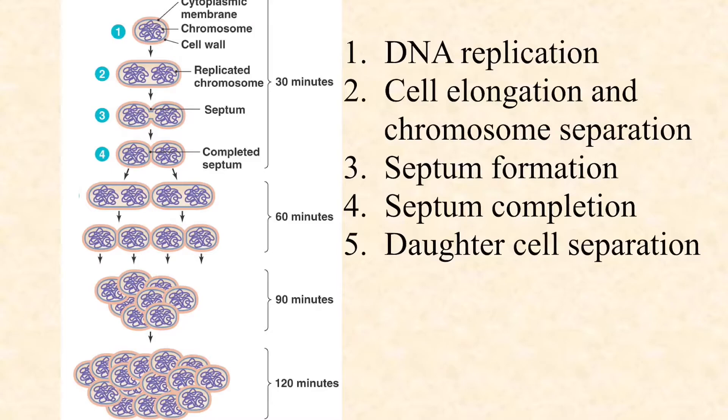Once the two chromosomes are completely clear of one another, there are proteins that allow a septum to begin to form. You can imagine, visualize like a water balloon with a string wrapped around it, and you start tightening that string. As you're tightening that string, you're pinching off that middle section, that septum, and you're bringing the membrane, the water balloon, closer together until eventually it's going to seal off, and the two can separate once the septum is completed. The two can separate, or they can stay together and loop back around to step one and start the whole process of division again.